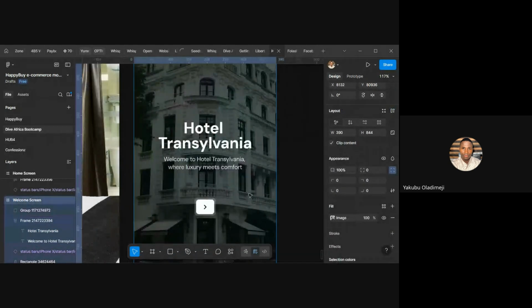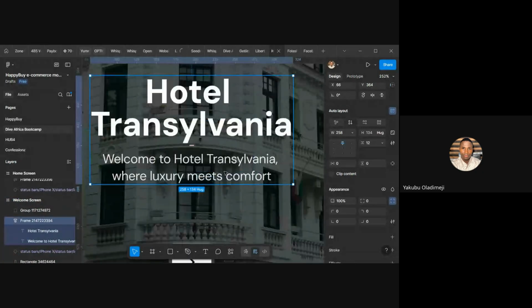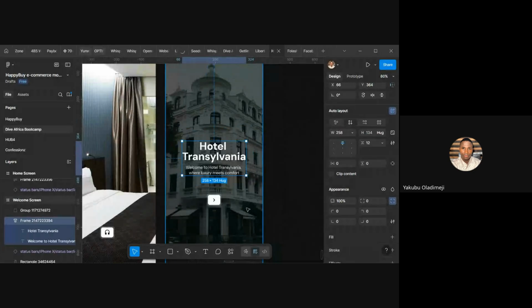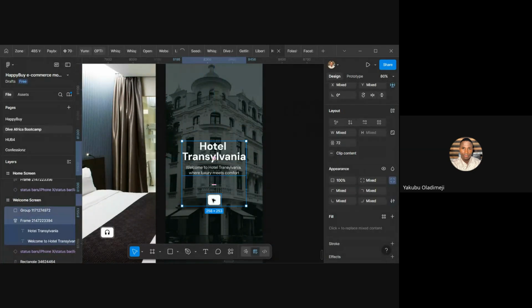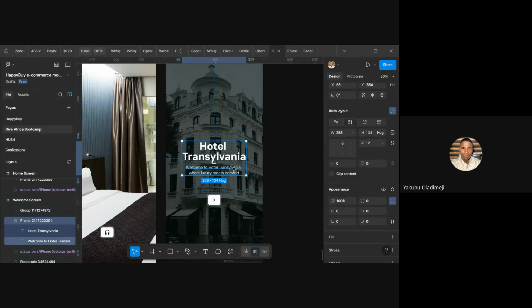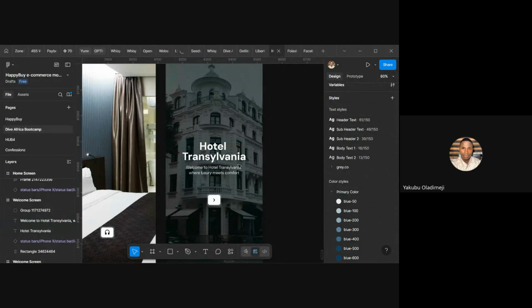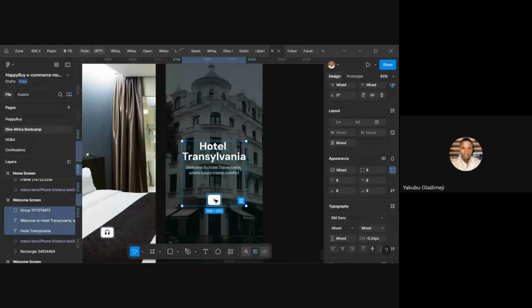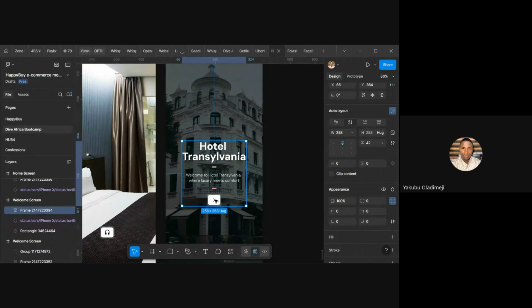You understand? Most times, if you are not good with auto layout, it can be frustrating. I won't lie about that. All you need is to be calm and know your settings very well. So one thing about auto layout is this. Let me ungroup this one now. I want to auto layout all these things. This one is separate, these two are separate. If I auto layout 1, 2, 3, can you see what happens? That's not what I want.